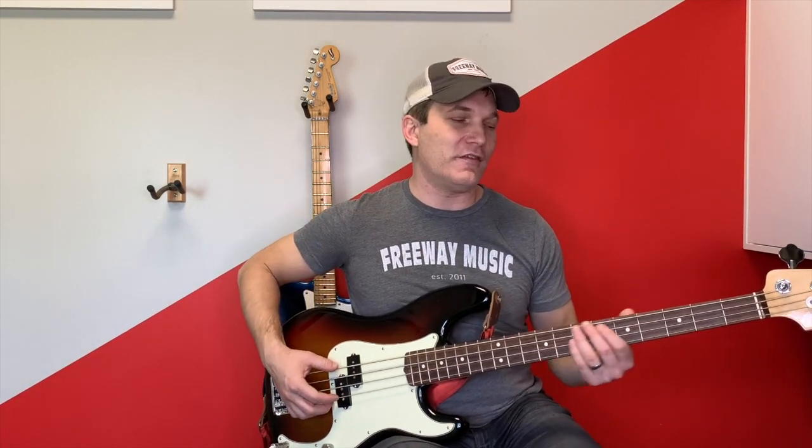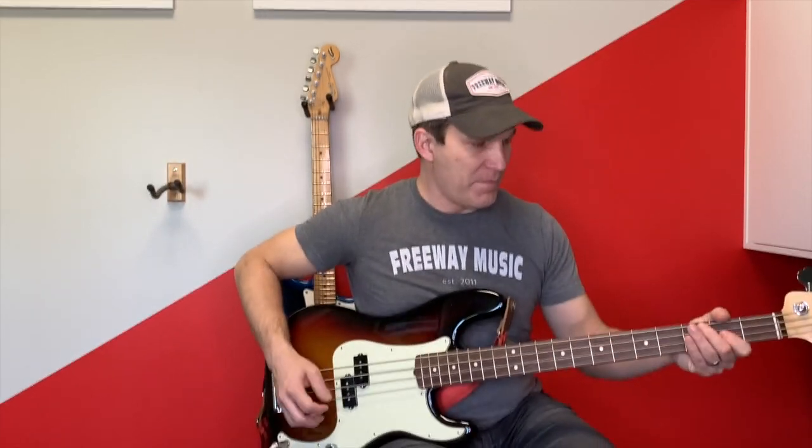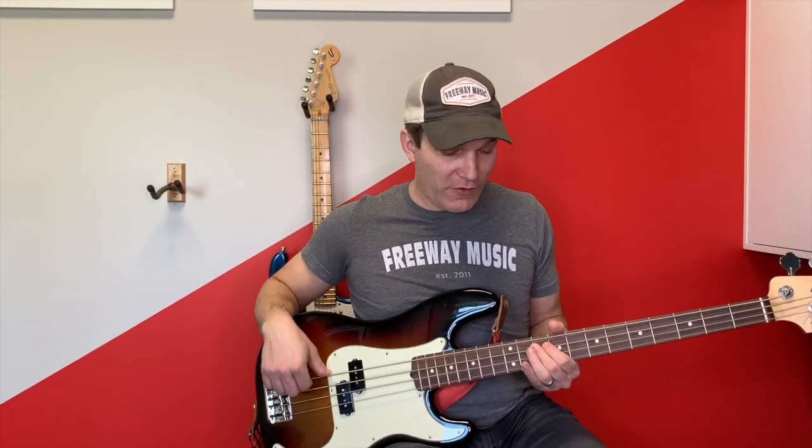So the bass line looks like this. Cool, great bass line. And then during the other section, it's just B, F sharp, G, just like that for the root notes anyway. And then there's a part at the end of the song where it's just riffing on those chords in the beginning of the song. Those chords right there I was just doing, it's just B minor.